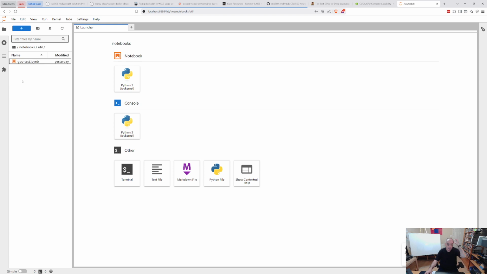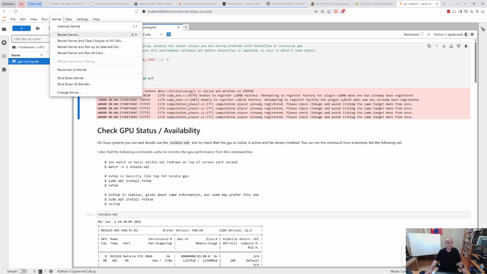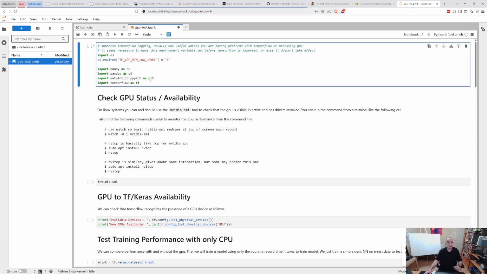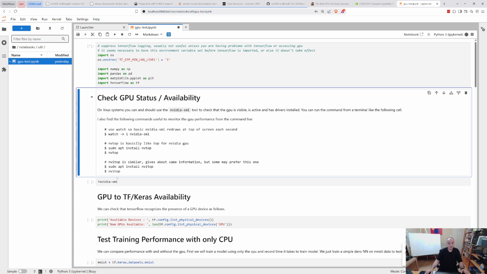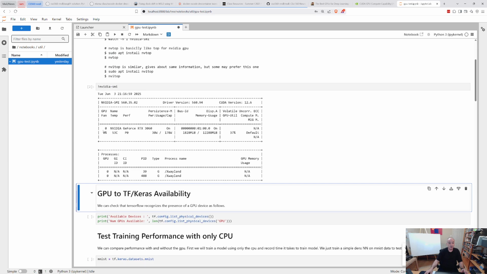So let's try that notebook again here. Some other things. If you have access to the GPU, like I already showed, you should be able to run this command inside of the Docker container from the command line.